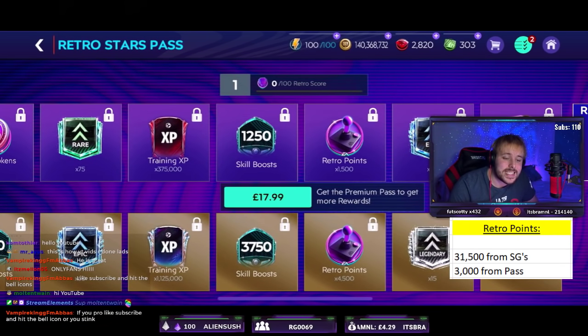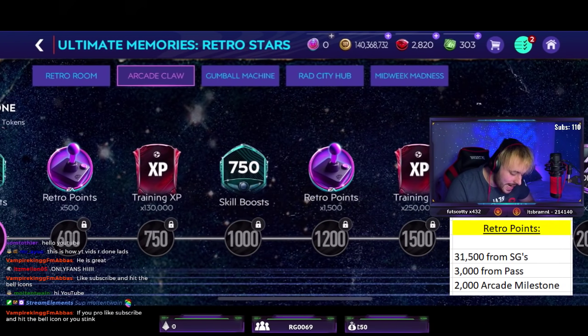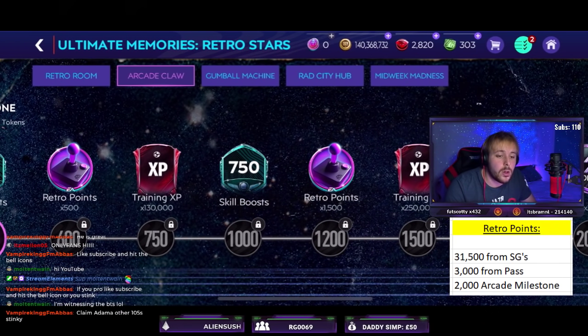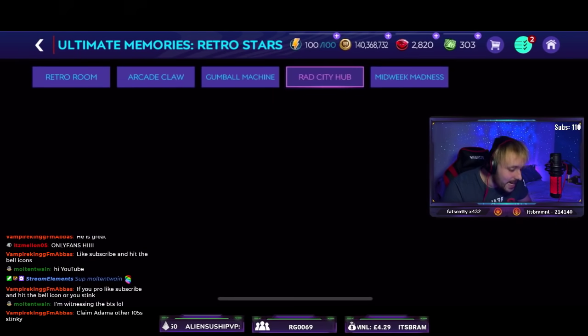The free-to-play pass has an extra 3,000 points. And then also, upon spending 1,200 points in the arcade section, you get an extra 2,000 points, which gives a total of 36,500 free-to-play tokens for retro points. This is where you spend them in Rad City, as I said before.